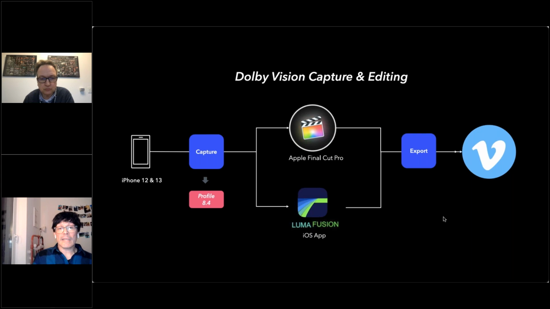But for sure, you can also edit your Dolby Vision captured source footage directly in tools like LumaFusion on iPad or iPhone, as well as Apple Final Cut Pro. Both these editing applications also support the export of your edited Dolby Vision content in this Profile 8.4.